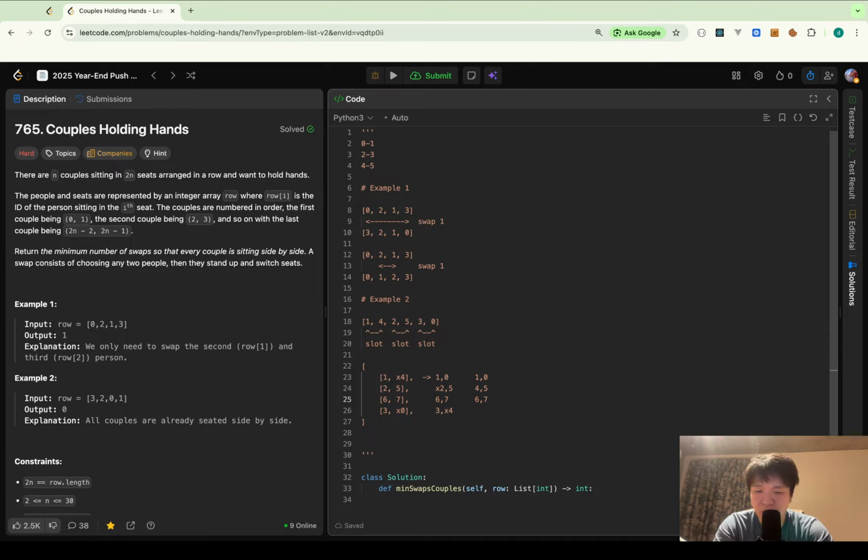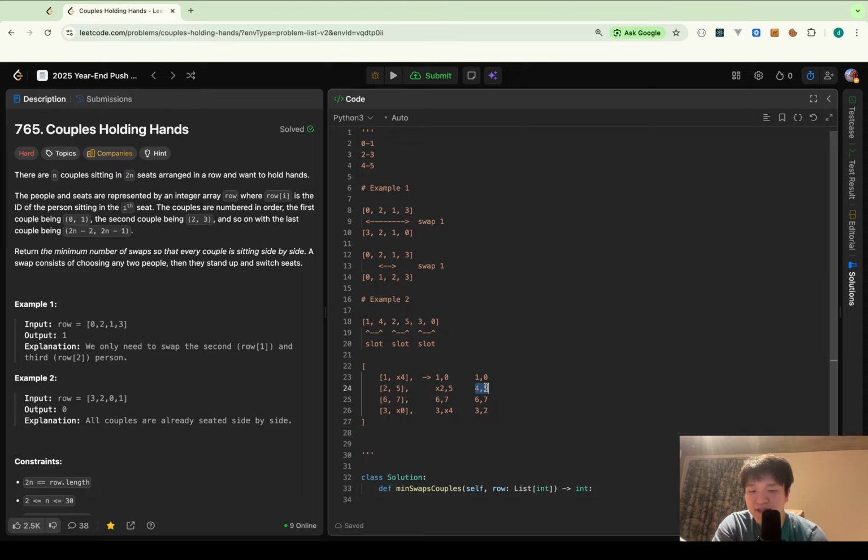It doesn't matter, it doesn't change for 6 and 7. And it should be 3 and 2. So now I can say 4 and 5. I mean, I can say I swap people from this couple and from this couple.